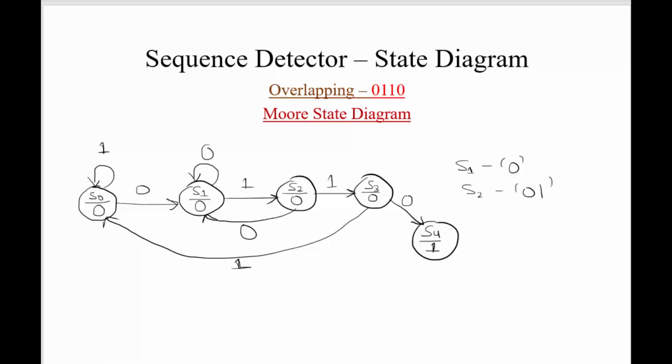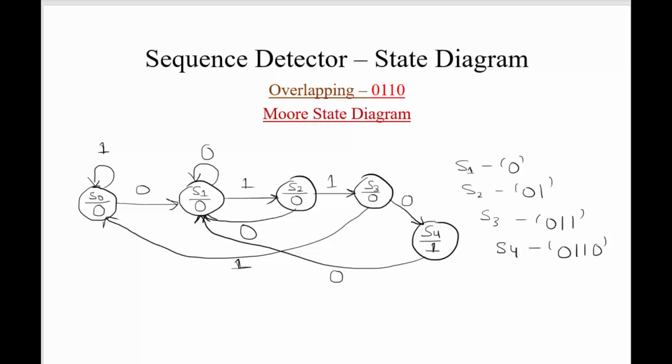ठीक है, now S4 is a state जो कि हमें बता रही है कि the desired sequence. So S3 is representing 0 1 1 and S4 हमारे पास represent कर रही है कि desired sequence has been achieved, completely achieved. तो output हमारी circuit की high हो गई. Now at S4 if the input is low, तो of course we can consider it as the first 0 of the next sequence, and in that particular case we'll go to S1.